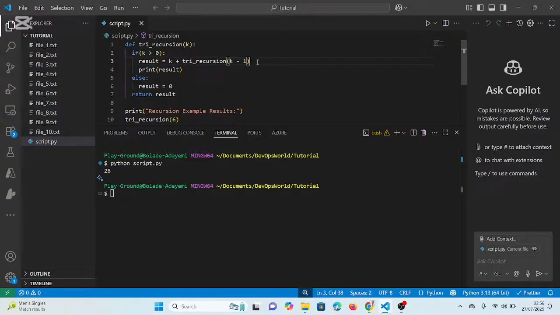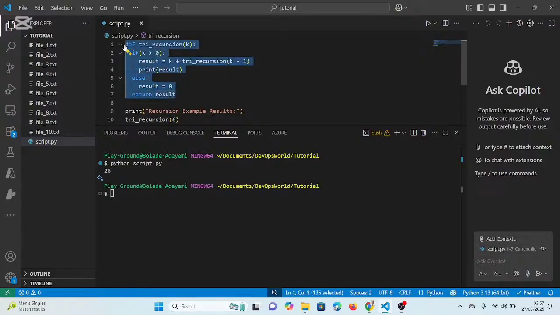K minus 1 means any value that is written there. So if 6 was written, it's going to be k plus try_recursion of 5. So 5 will now be what will be here. Then print result, else result equals 0, and return result.